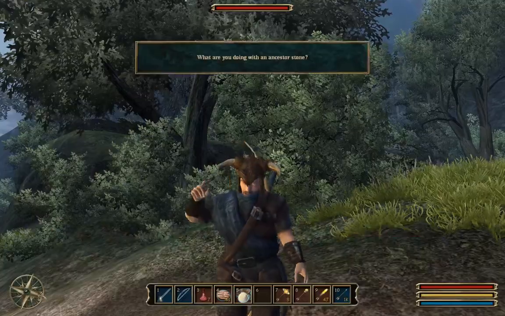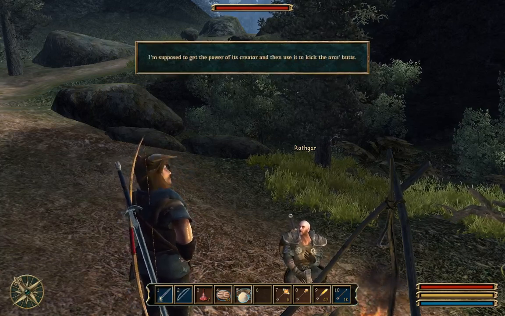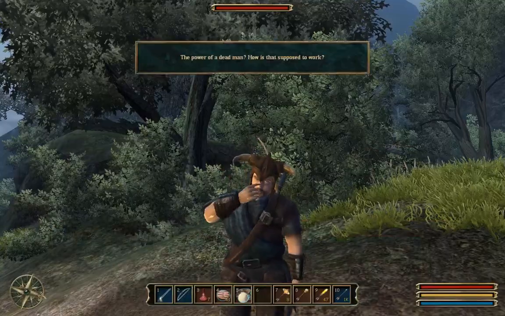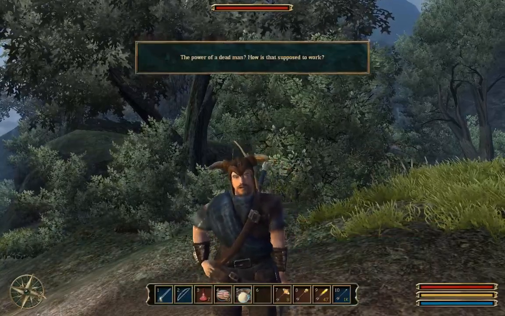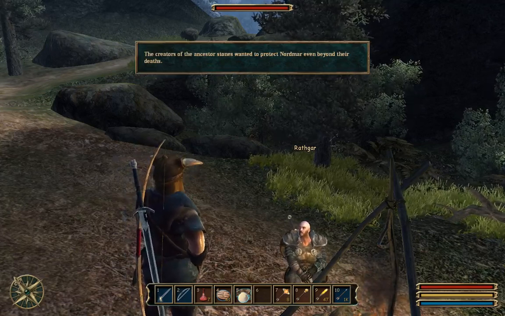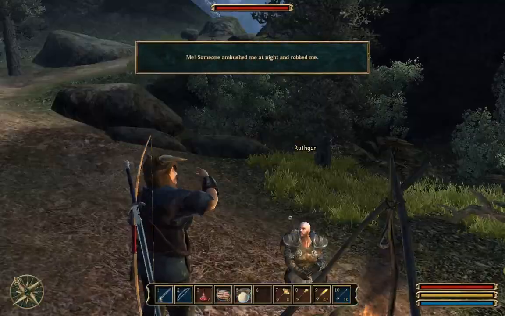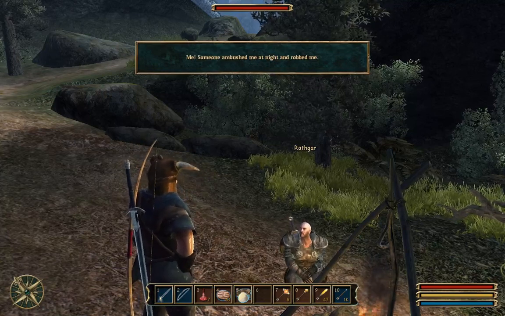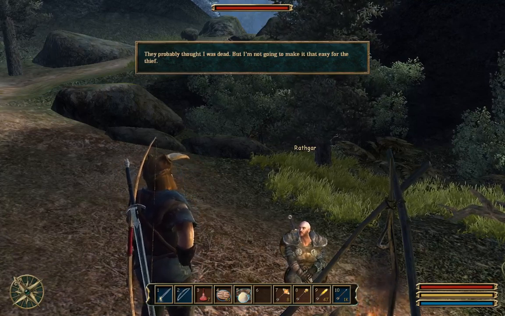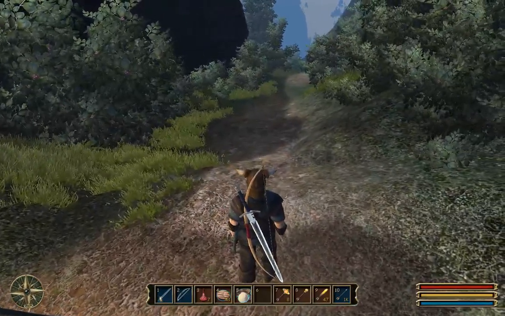What are you doing with an Ancestor's Stone? I'm an orc slayer from the Fire Clan. I'm supposed to get the power of its creator and then use it to kick the orcs' butts. The power of a dead man? How is that supposed to work? The creators of the Ancestor Stones wanted to protect Nordmar, even beyond their deaths. That's why they created these stones. Who was robbed? Me. Someone ambushed me at night and robbed me. They probably thought I was dead, but I'm not going to make it that easy for the thief. I'm going to get my stone back. I thought I picked it up, but I didn't.